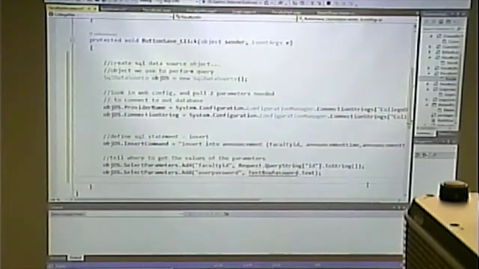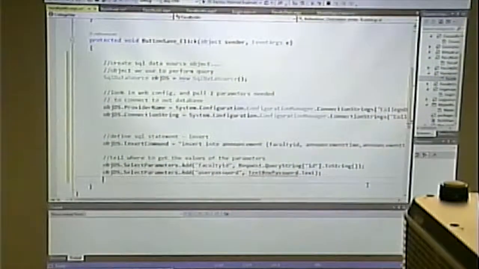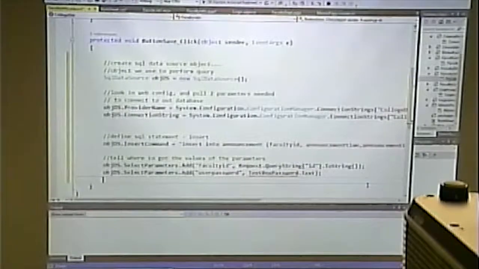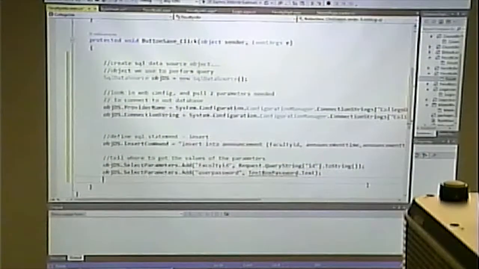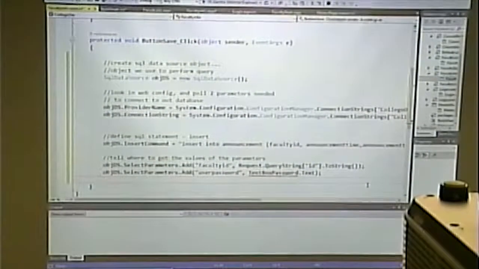All right. Request is data that comes into the web page. Remember, there's two big objects in any sort of client-server programming. There's a request and a response. So the request is what comes from the client to the server. Well, the query string is part of that request that comes from the client to the server. So the query string is part of the request. In parentheses, not in parentheses, but in square brackets is the name of the field on the query string, and that's ID.